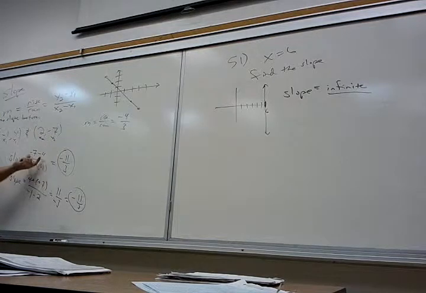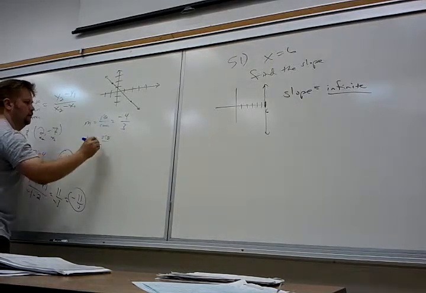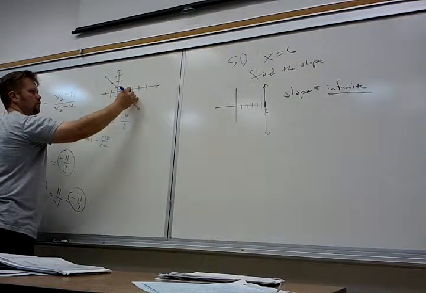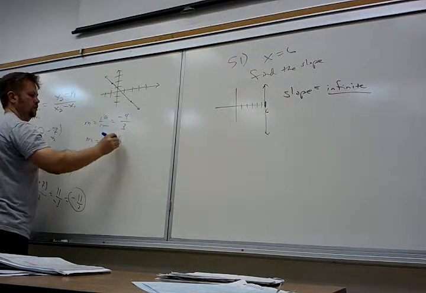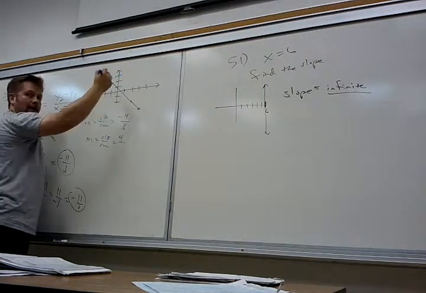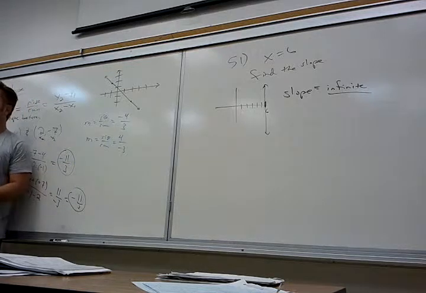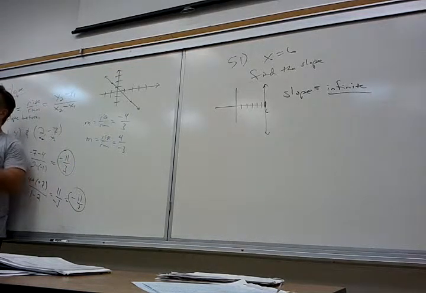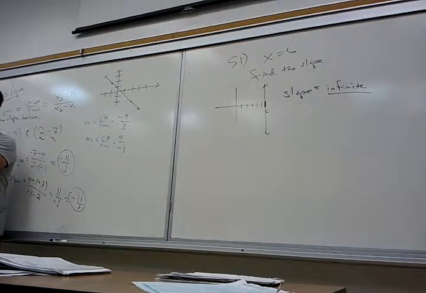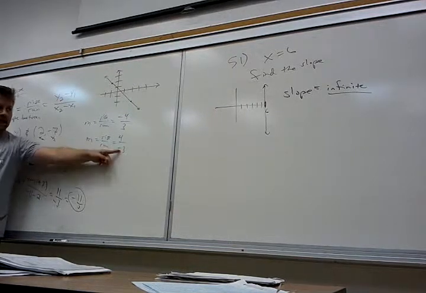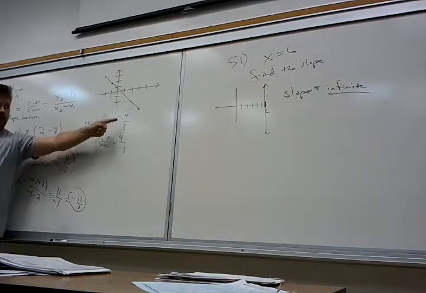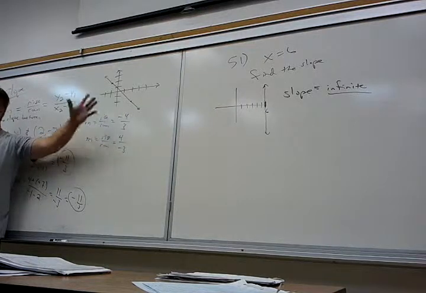If I started at this point instead, which is sort of related to turning these things around, really, how much do I rise? 1, 2, 3, 4. And then I go back 1, 2, 3, back 3. Do you see the point I'm trying to make? When do I put those negatives in? If you fall instead of rise, or if you go back instead of run forward. Anytime you're going in the negative direction, you better put a negative on that piece. And are they the same? Yes, thank God. They're both negative 4/3.